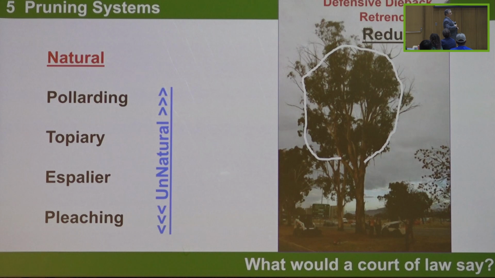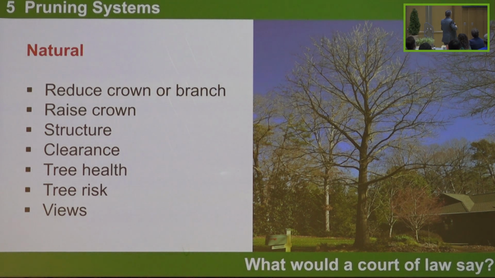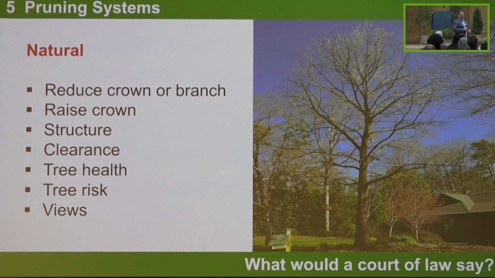So by the way, this is natural pruning, doing a reduction because this tree, in this case a eucalyptus tree, had died back after 13 years of extreme drought in Canberra, Australia. Okay, so we could reduce the deadwood out of this tree for safety perspectives because there's a road next to these trees along with sidewalks. But a lot of different things. Okay, these are all objectives in a system that we're using, natural. We're still using the natural biology of a tree. The tree's going to certainly regrow after we prune a branch, right? It's going to next year grow a little bit more, next year grow some more.